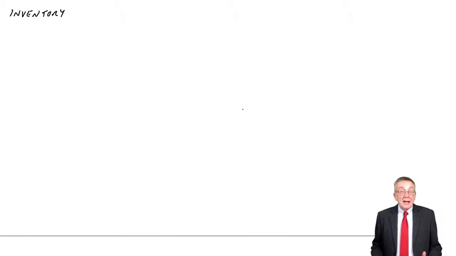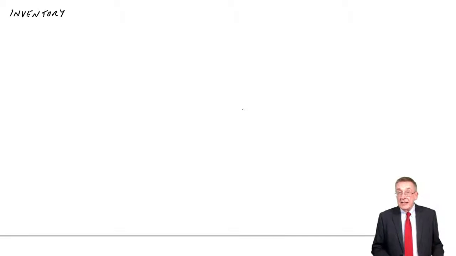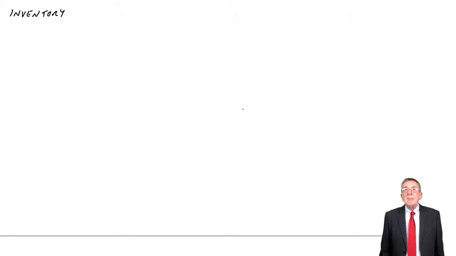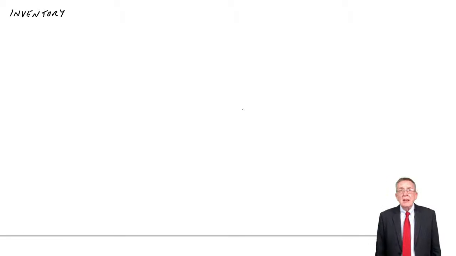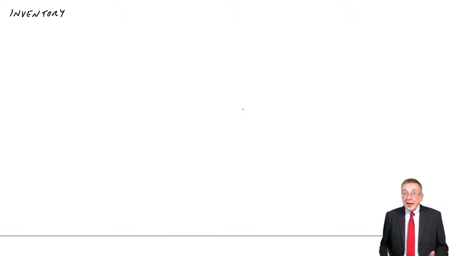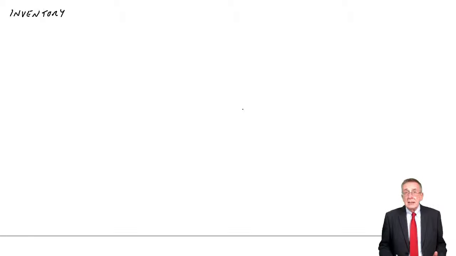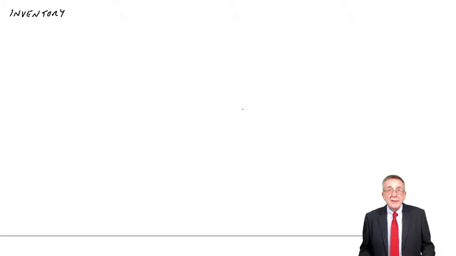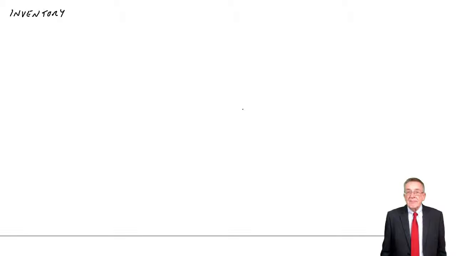All right, this is the second lecture on inventories. In the first lecture, I went through the debits and credits, but as I said at the end, the really important thing for the exam, which you're bound to be tested on, are the rules relating to how we actually value inventory. At the end of the year, we'll count how many items we've got in inventory, but having counted them, it's then a question of how we actually put a value on them, and then we can do the double entries.